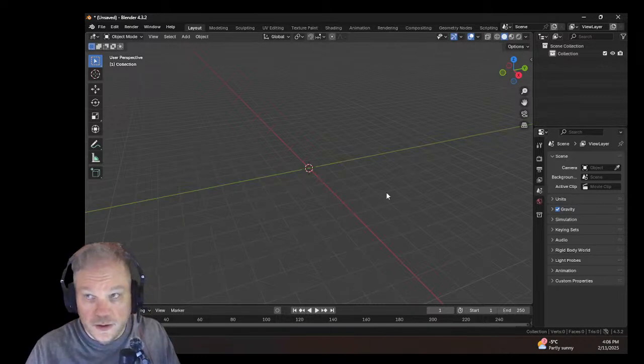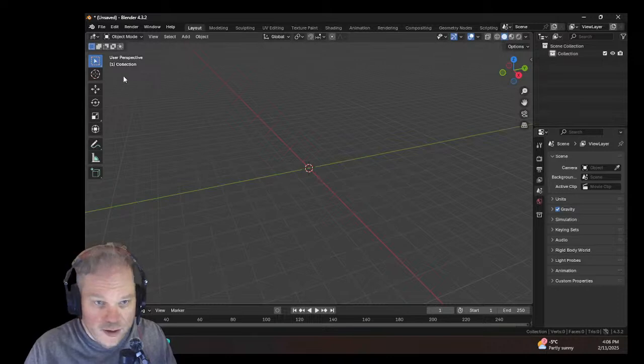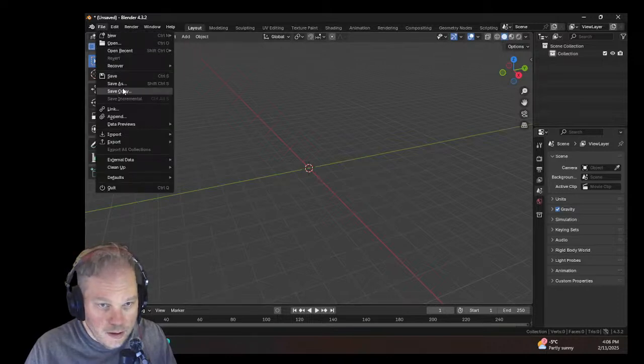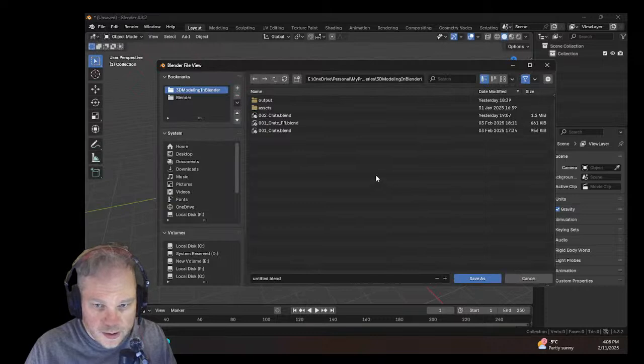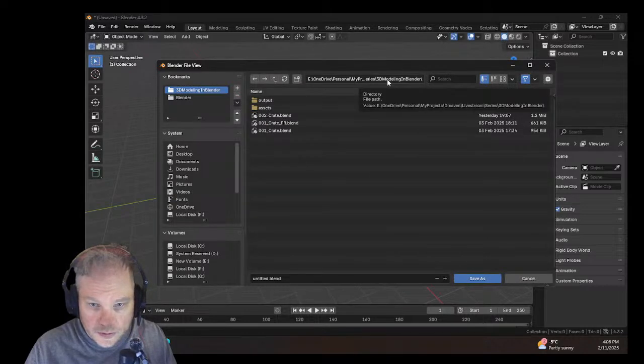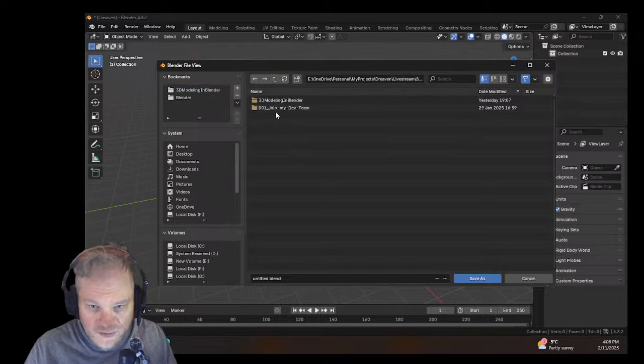Let's see this. So you remove everything you don't need. Prepare your scene. Prepare a folder for your project.